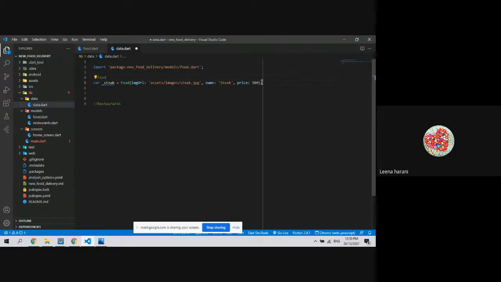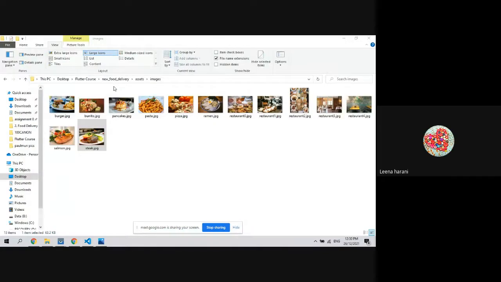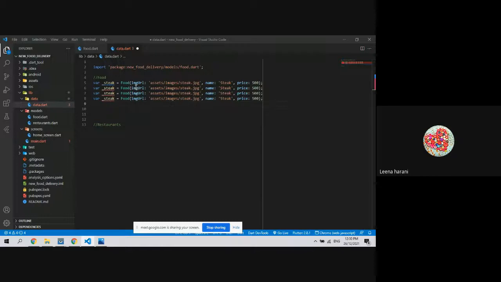Let's quickly create steak, and what we have next is pasta, and let's change the image as well. I hope every image is JPG.